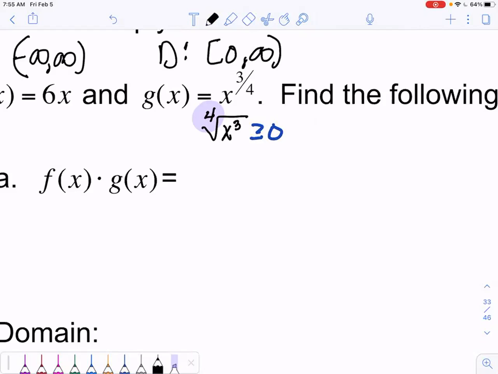So even roots, it doesn't just apply to a square root. An even root has to be greater than or equal to 0. Jaden. Would it be like the negative? Yep. So if it's odd, you're allowed to have any number underneath there. Good question. So if it's a cube root, you can have negative numbers underneath. You can have positive numbers underneath. So even is the picky one.